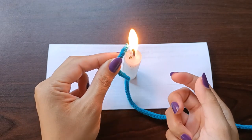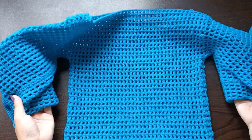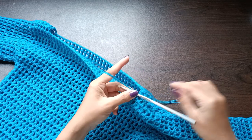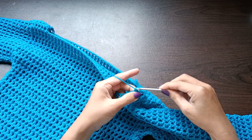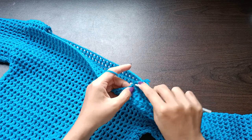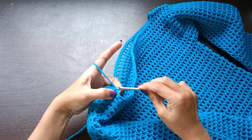Note that other types of yarn do not work well with this. Next is the edging for the neckline and the bottom of the top. Join the yarn into the shoulder seam at the neckline, then chain one — chain one here does not count as a stitch. Single crochet in each of the chain spaces and single crochet in each of the double crochet stitches all the way around. At the end, slip stitch in the first single crochet, then fasten off and cut the yarn.